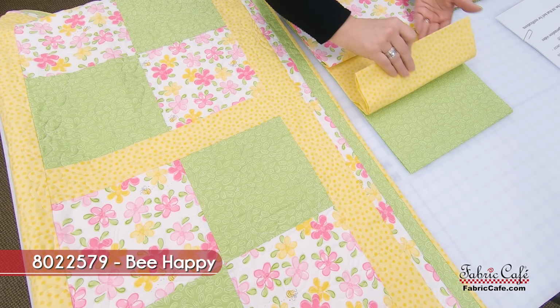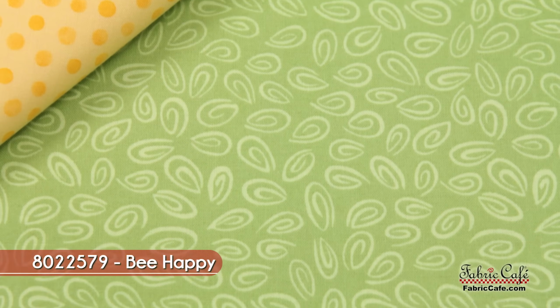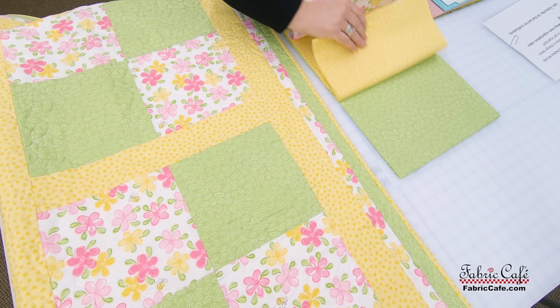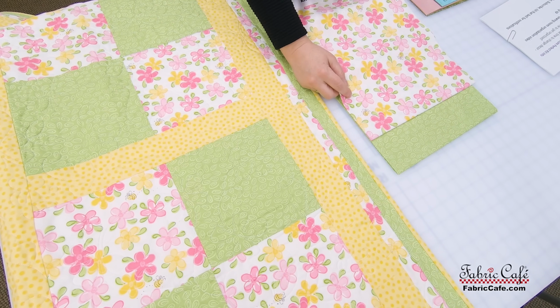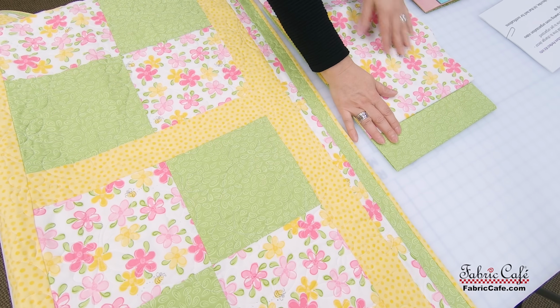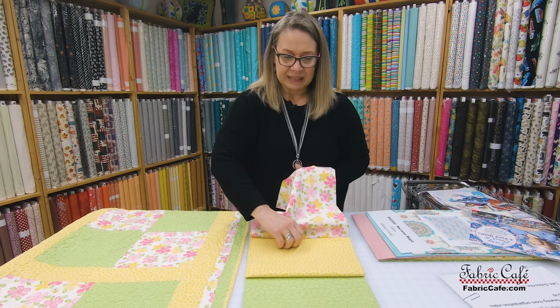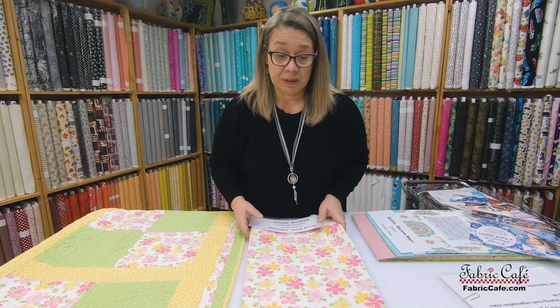And then our number 3 fabric will be the darkest of the 2 remaining. So in this case, it is our green. And this green is fun because to me, it kind of mimics the leaf shape of the fabric. And it goes in the 4-patch with our focus fabric. So very simple in selecting fabric, very fun, and this is a super fast quilt.